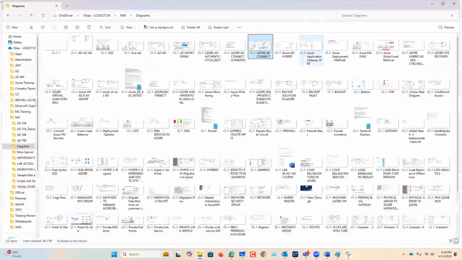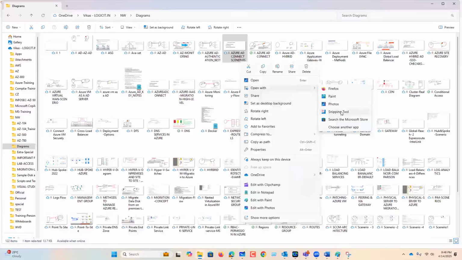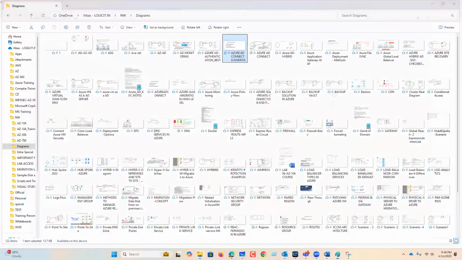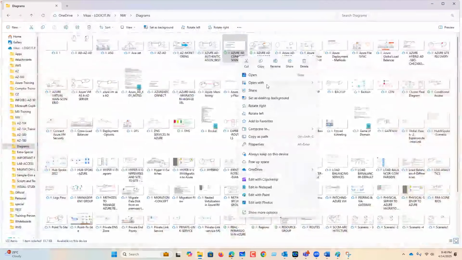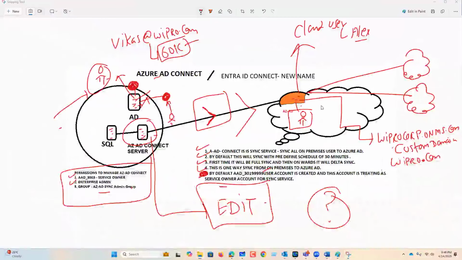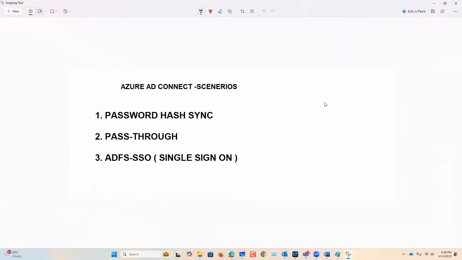Next is, when you do this Entra ID Connect, there are 3 scenarios. You need to pick up one of the scenarios.